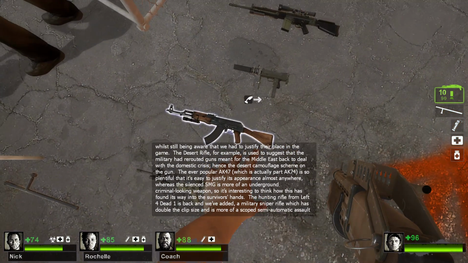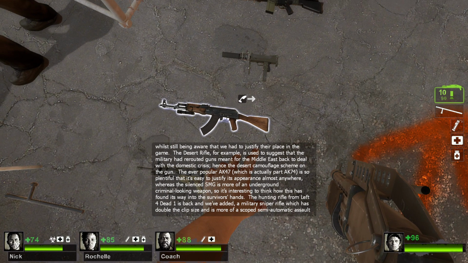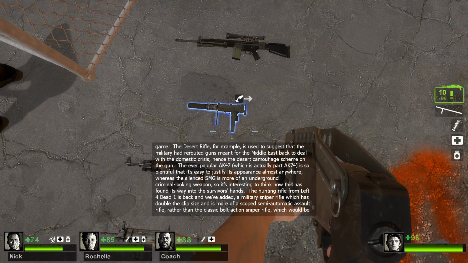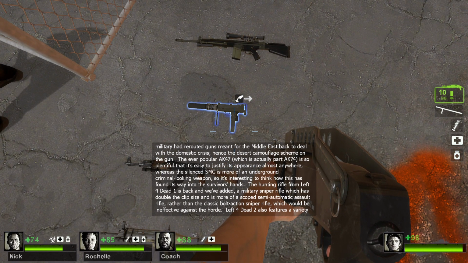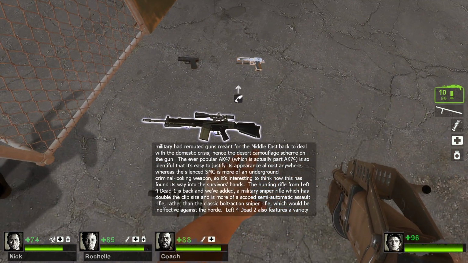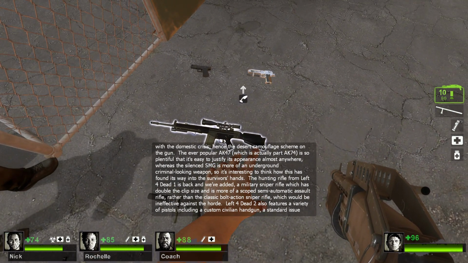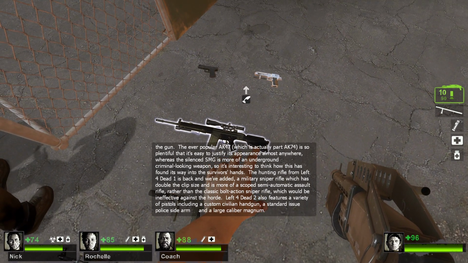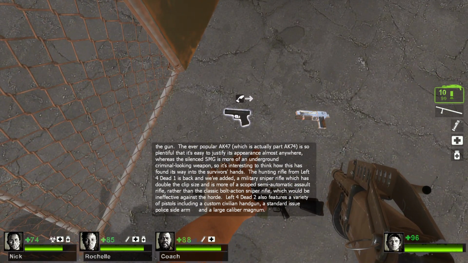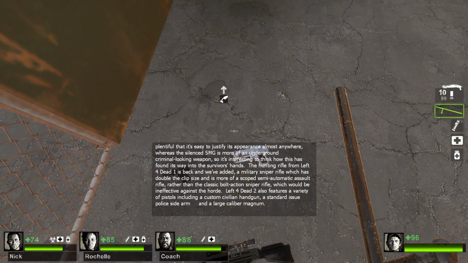The ever popular AK-47, which is actually part AK-74, is so plentiful that it's easy to justify its appearance almost anywhere, whereas the silenced SMG is more of an underground criminal looking weapon, so it's interesting to think how this has found its way into the survivors' hands. The hunting rifle from Left 4 Dead 1 is back, and we've added a military sniper rifle which is double the clip size and is more of a scoped semi-automatic assault rifle, rather than the classic bolt action sniper rifle, which would be ineffective against the Horde. Left 4 Dead 2 also features a variety of pistols, including a custom civilian handgun, a standard issue police sidearm, and a large caliber magnum.